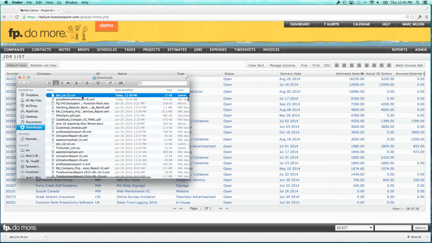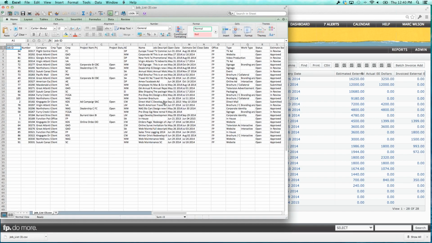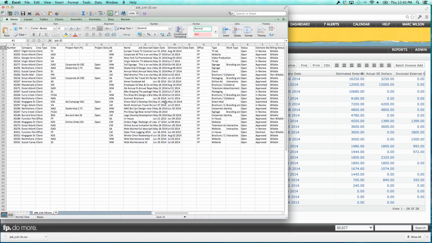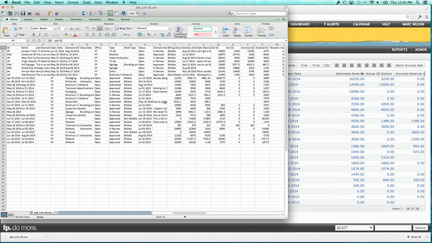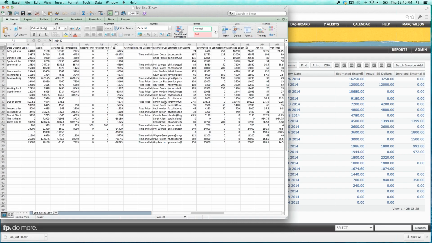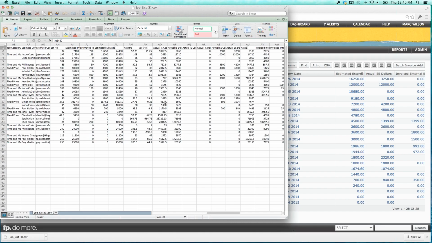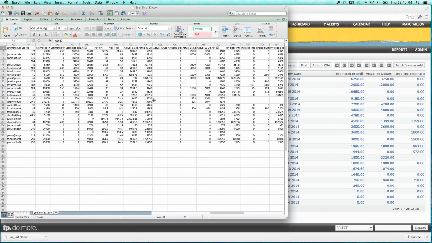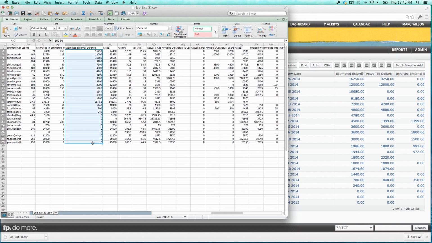Now, one thing that we do have planned for the future is the custom columns, the custom sort, the custom order, and everything that you put into that list, the CSV producing the result of that. Currently, the CSV is going to give you everything. And when I say everything, I mean everything. So when we were looking at that managed columns view and we had all those different financials, notice that these are all here. So I'm looking here and I'm seeing, okay, here are our estimated external expenses. Notice how this column here matches to what we have here. I would then say, okay, here are our actual external expense costs.